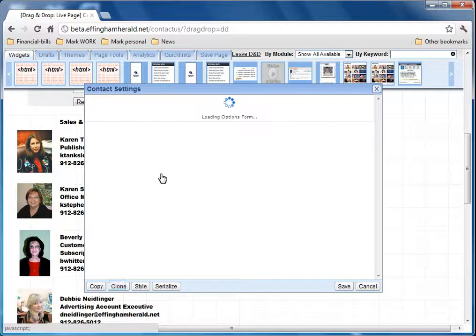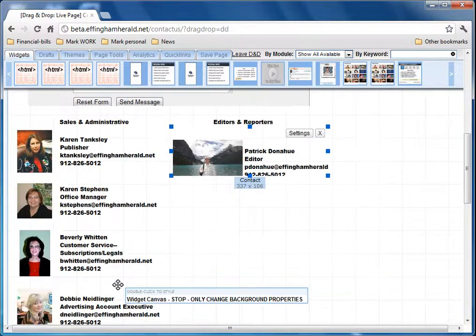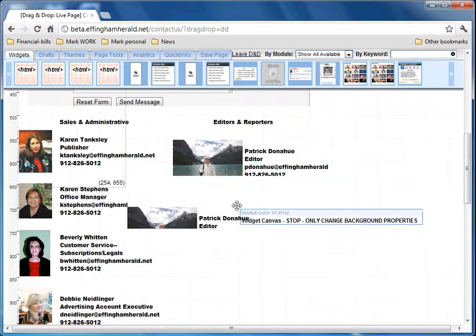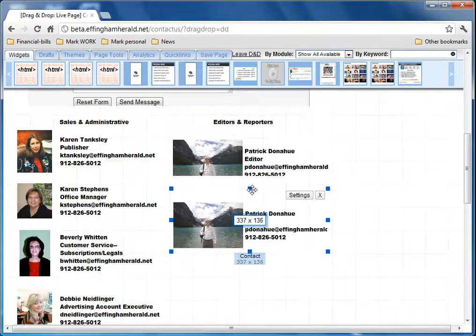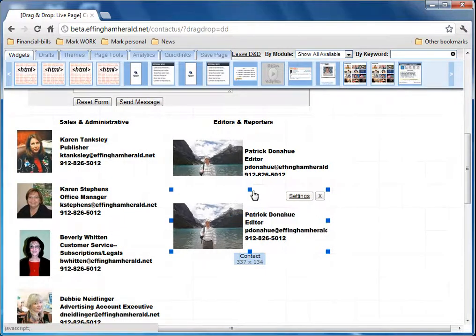So watch what happens when I click on clone. Actually it kind of showed it off to that side, but I can go right here, and I can add it to that particular area right under this one here. And I can size it. If it wasn't the right size, I can make it bigger or smaller. As you can see, by making it a little bit bigger, it showed the entire photo and that information.